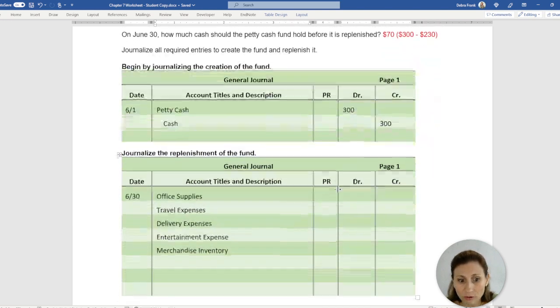So we're going to go ahead and record all those assets and expenses that we didn't record yet. We just wrote tickets, and now we're at the end of the month looking at our tickets and saying, oh, okay, this is what we spent some of our petty cash on. So we need to record the journal entries related to the usage of that petty cash for these costs, and then some assets. Okay, so there we go. We got all our debits in there.